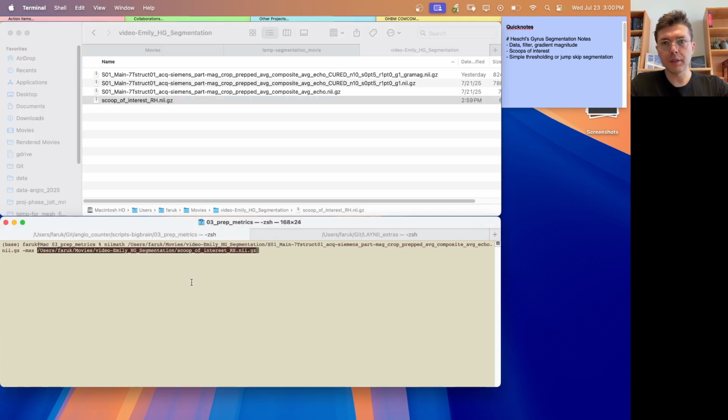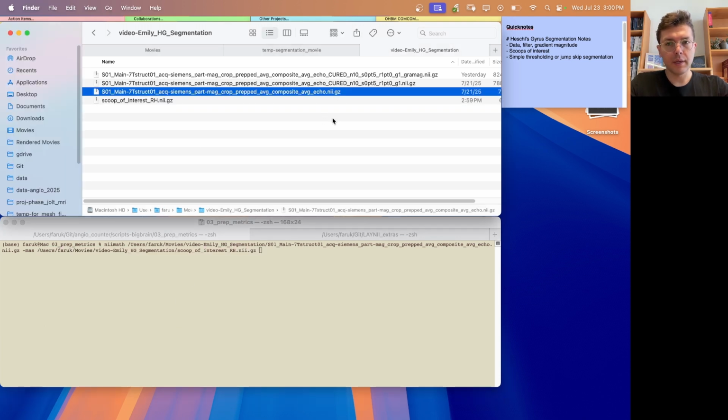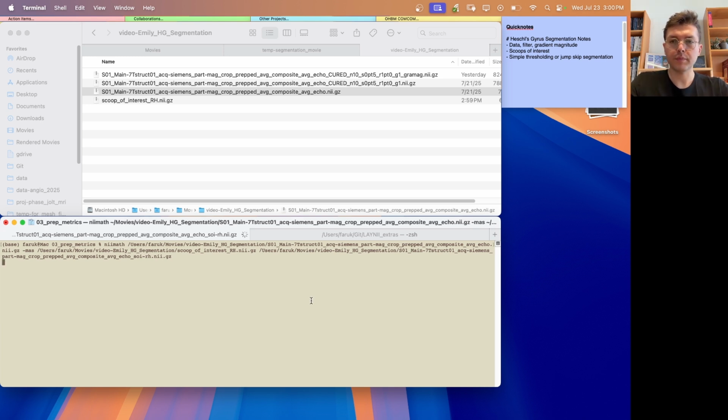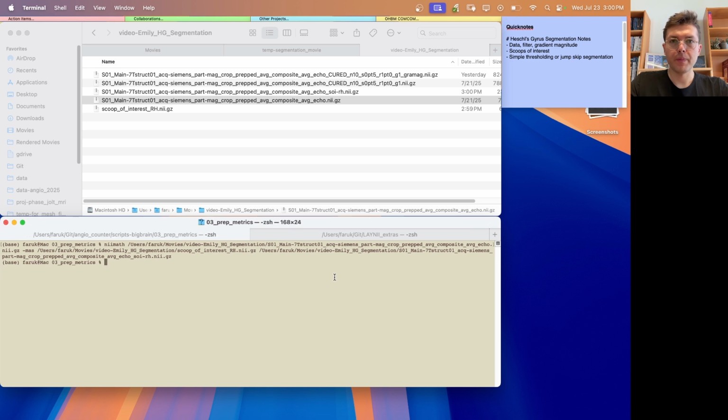Give my scoop of interest. And then here, I'm going to give an output name called scoop of interest right hemisphere. Let's save it like this. So I'm going to repeat it for all the other images.